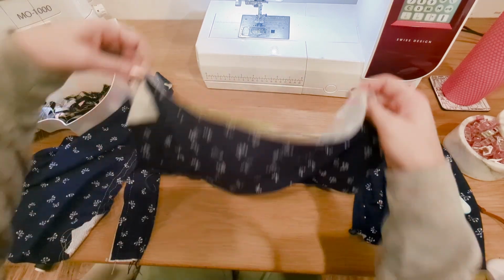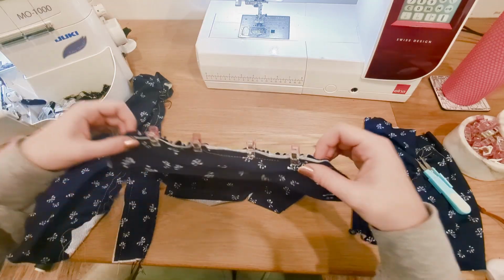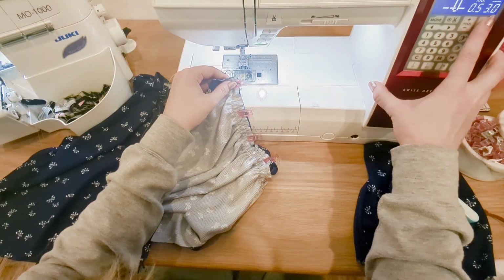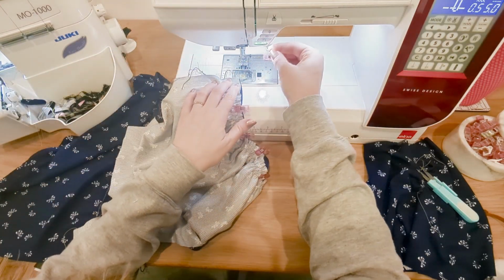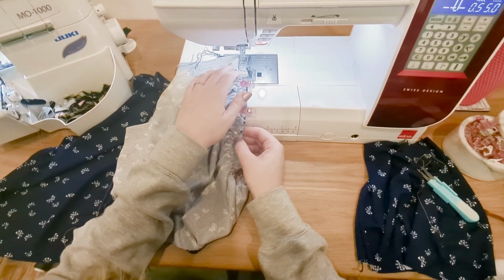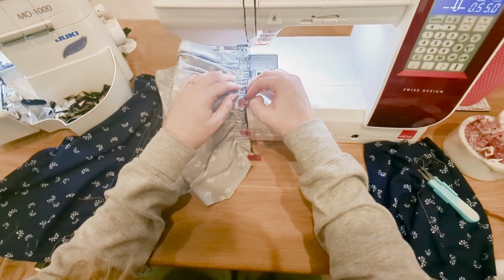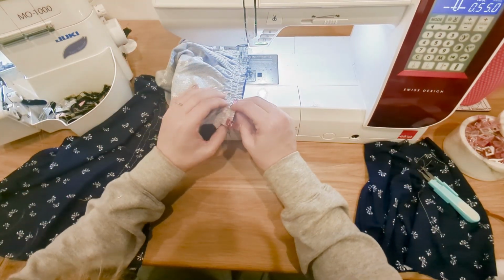So if you have trouble with your gathers, and you haven't basted them first, then I would recommend trying that. I like to stitch with my gathers facing up towards me, because the feed dogs on the bottom of the sewing machine will feed in fabric faster than the top, and you don't want to ease in your gathers. You don't want to lose your gathers. I basted here with a 1/2 inch seam allowance, the same that I'm going to make my final stitch with. You could do it slightly smaller, 3/8, if you didn't want to mess with removing it.